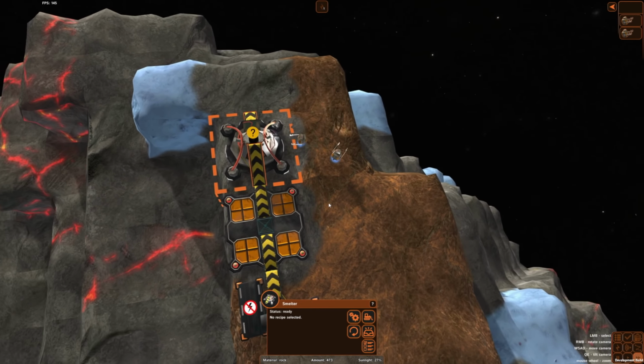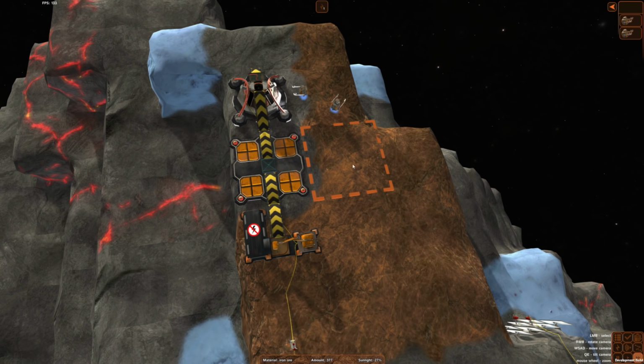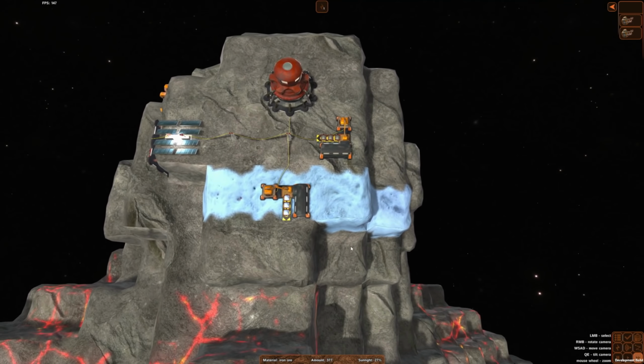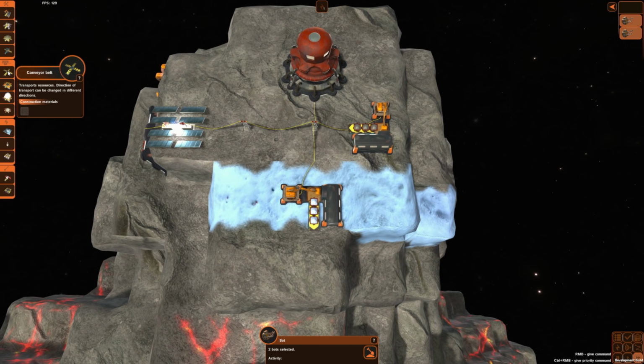So now we have to get a recipe for this guy. So select recipes. We're doing ore. So let's go ahead and do iron ore for now on that one. But we need these things going to a stockpile here. So let's grab our 2 bots, and then let's see if we can't get a stockpile thing going here.